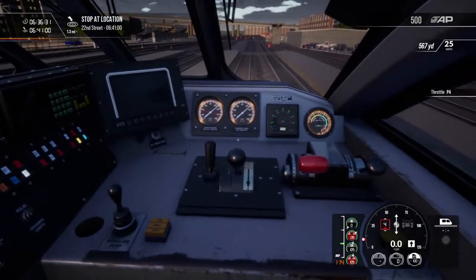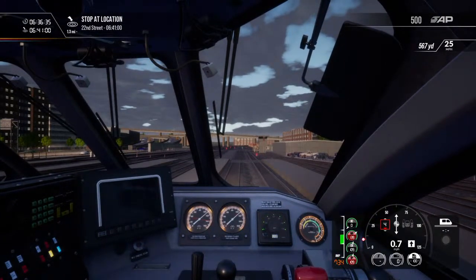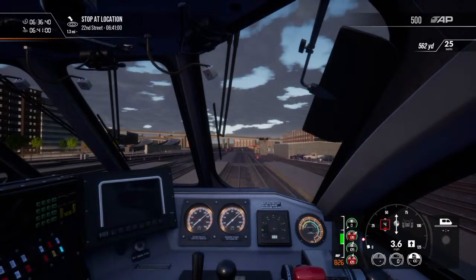Oh, there's a glitch in here at the moment. It says we can't go. If you look at the throttle, you'll see it's got the little red box around it. That's a glitch.